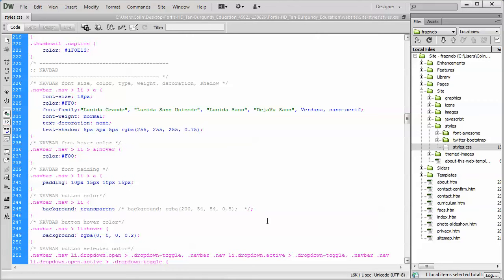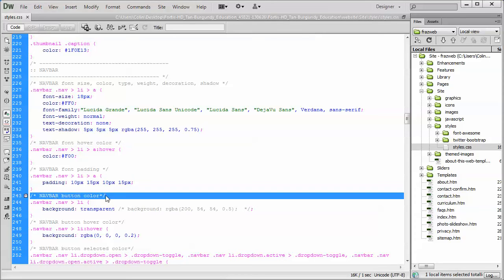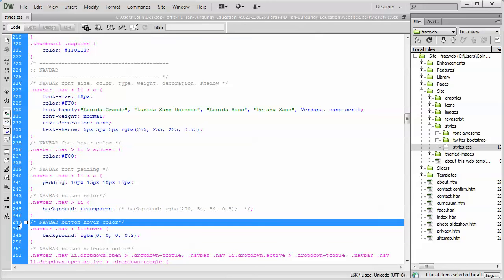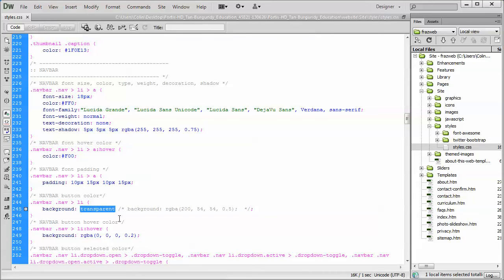Now I'm going to jump right into the styles.css, which is the site styles.css, and go right down to the button color sections right here. We have a navbar button color style and a navbar hover color style. Whatever color we're using for the hover will be in here, and in some cases it'll be transparent. We won't be using a color whatsoever. It really depends on the makeup or the template that you're working with, but this is where you're going to find the button color. Like I said, it gets a little bit more advanced.